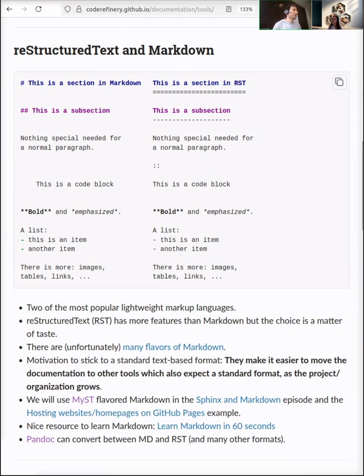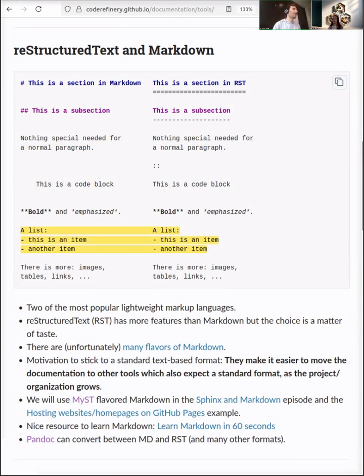They start with a hash, or a double hash, a triple hash or a quadruple hash, depending on the nestedness of the section. Paragraphs are simple. You can have code blocks or indented bits that can be quotations or code blocks. You have standard ways for bold or italics. You can make lists, and there can also be numbered lists, and there are ways to put in images, links, tables. We'll see a bit about this.